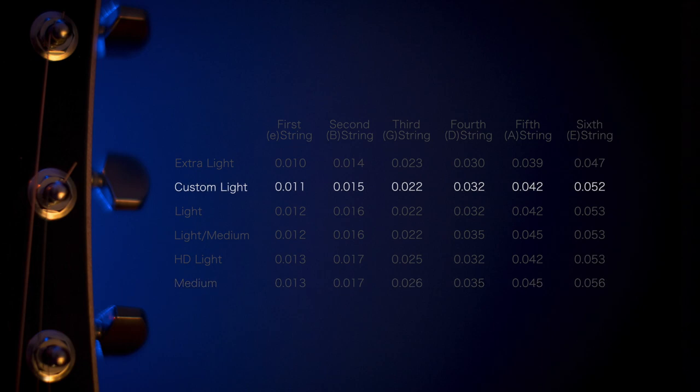Custom lights have a unique set of high strings, yet they share their 4th and 5th strings with lights. Light mediums essentially have light strings for their 1st, 2nd, and 3rd string, and mediums for their 4th, 5th, and 6th string. HD lights share gauge sizes with mediums for their 1st and 2nd strings, but then share gauge sizes with lights for their 4th, 5th, and 6th strings.